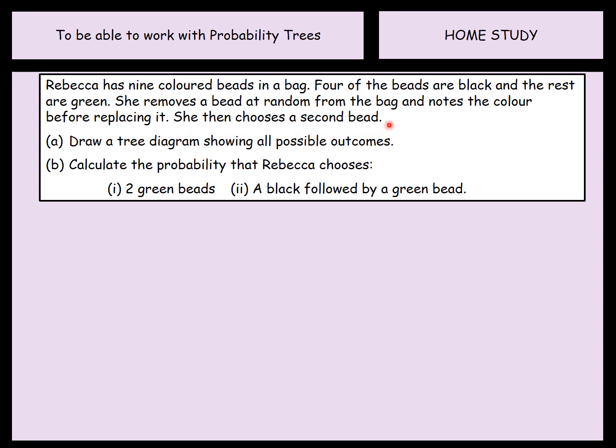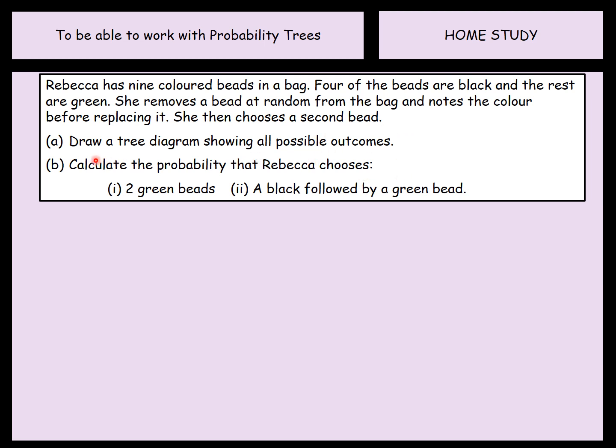I'm also going to mention at this point that choosing one and then putting it back and then choosing a second is one thing you might look out for. A similar thing is picking one out, not putting it back, then choosing a second, which is different, obviously. And then the third thing to look out for is choosing 2. Now, choosing 2 is exactly the same as choosing 1, not putting it back, and then choosing another in terms of the mathematics that we're going to be looking at.